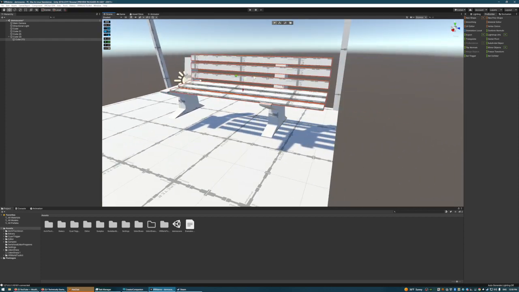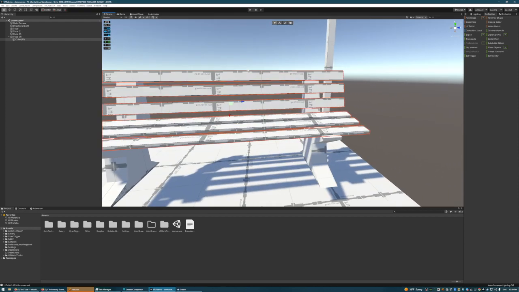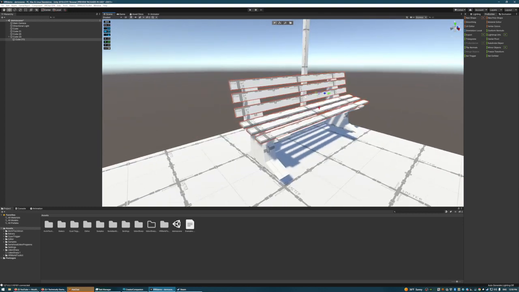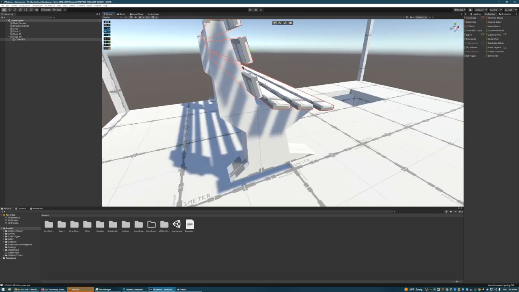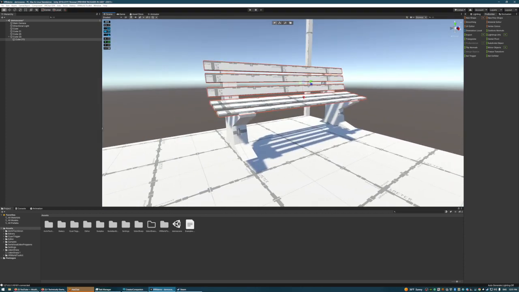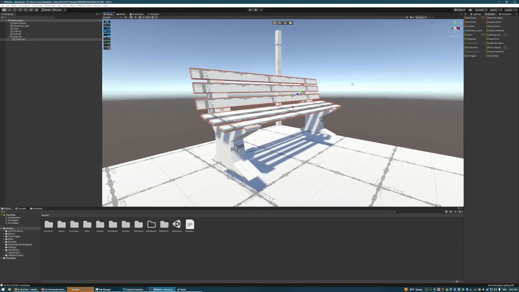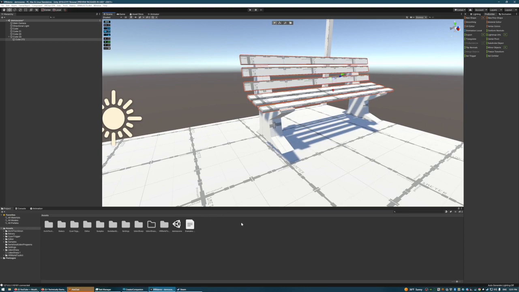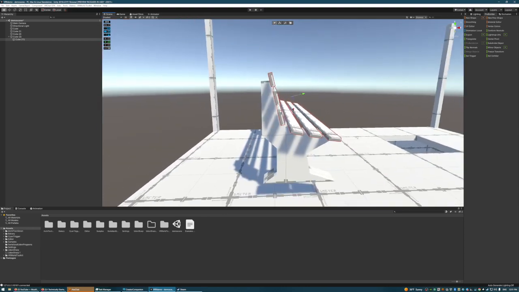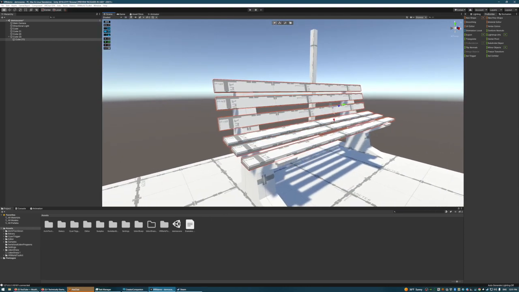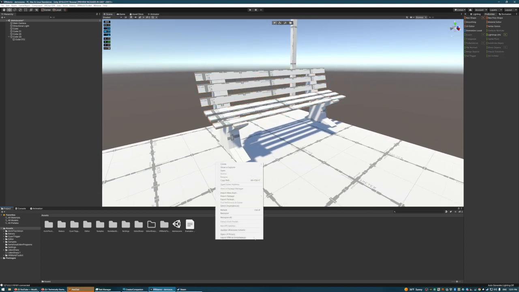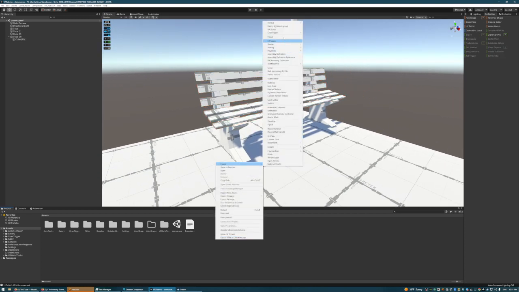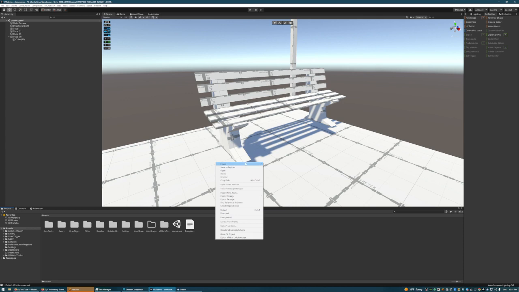I was going to ask, because when it comes to UV mapping that stuff, I know it's probably got to be a single mesh. Yeah, so interestingly, that's actually the next thing I was going to talk about: setting up materials. So let's set up some materials for this so it doesn't look like this. I'm going to just go down here. I'm going to hit create, right click down here.